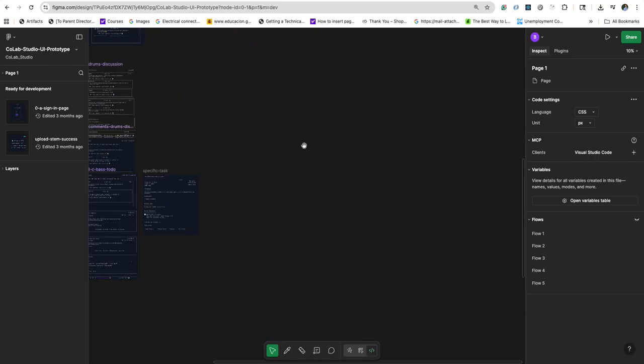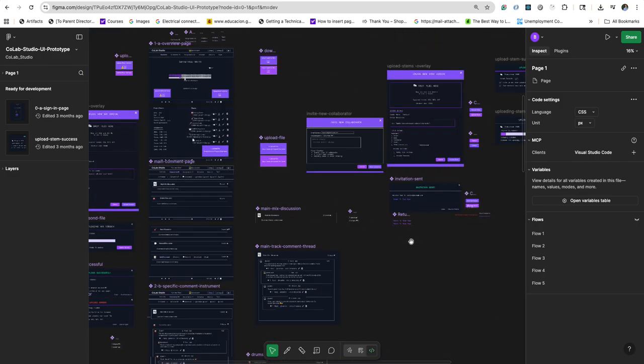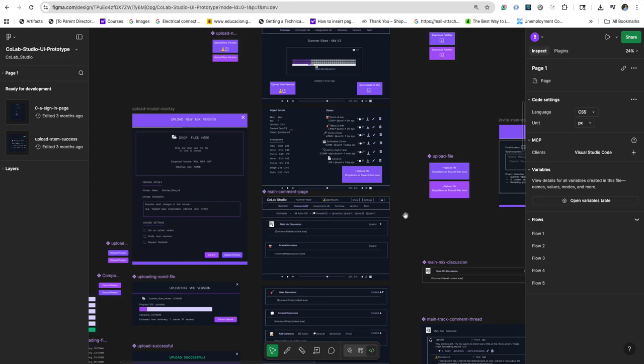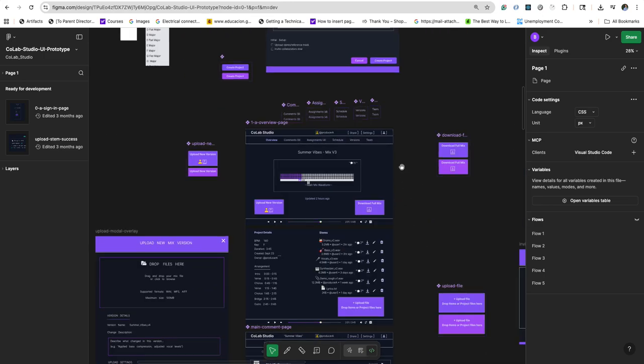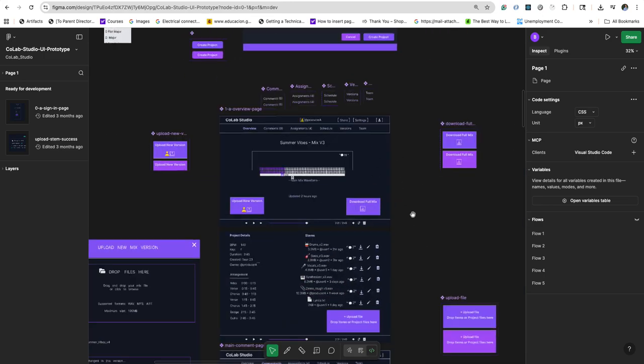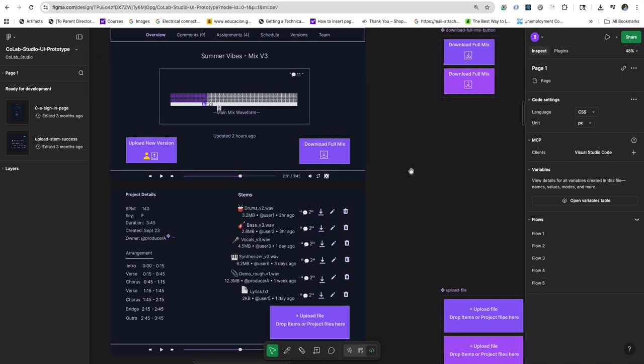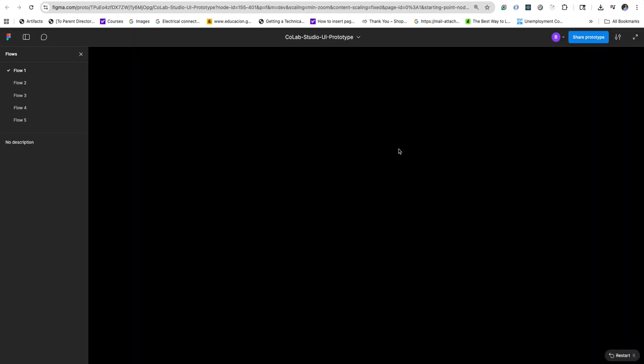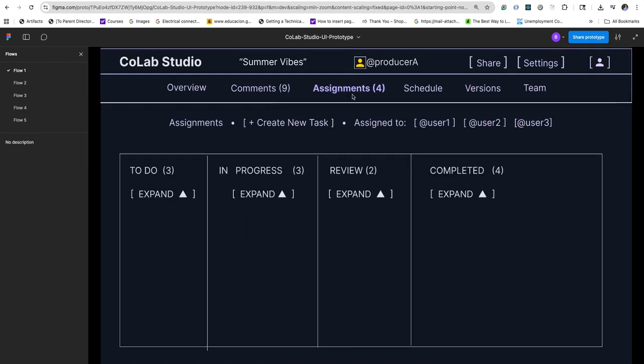And this is the Figma design. And if you wanted to, you could, and I'm better at Figma now, so some of this I would have done better. But if you want, you can go over here and play that, and it'll show you the prototype, and you open the prototype and it'll kind of go through what these other pages are going to be, like the assignments page I haven't developed yet, that's next.